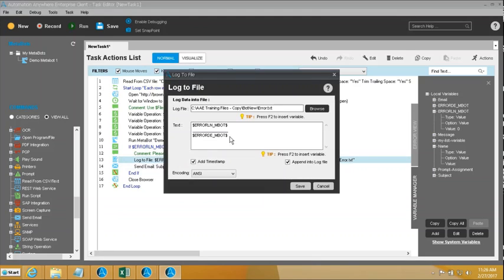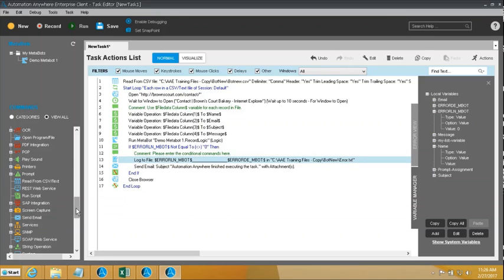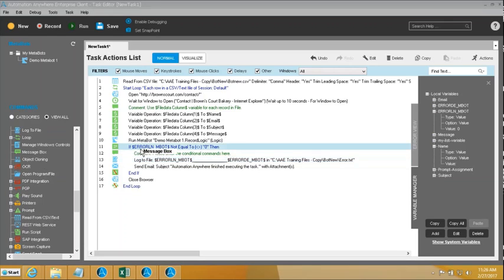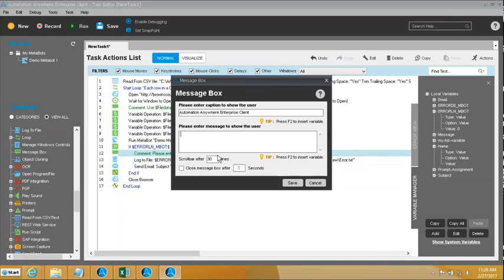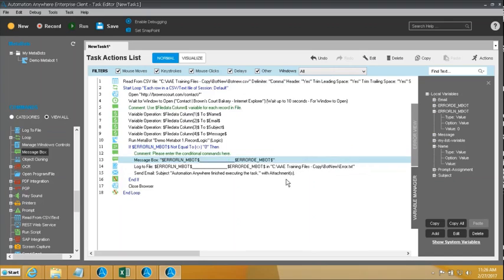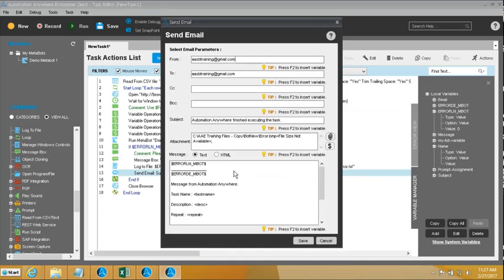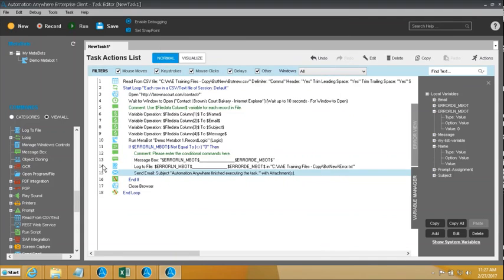And what else? Maybe we'd also like to throw an error message pop up on the screen informing the person, if any, running the script on the screen that look, something did go wrong. So I can put in these values and save that. So if error line number is not equal to 0, you message box the error, you log the error into a log file, you send an email with the snapshot and the values of the error line number and description variables. That's what we are doing.